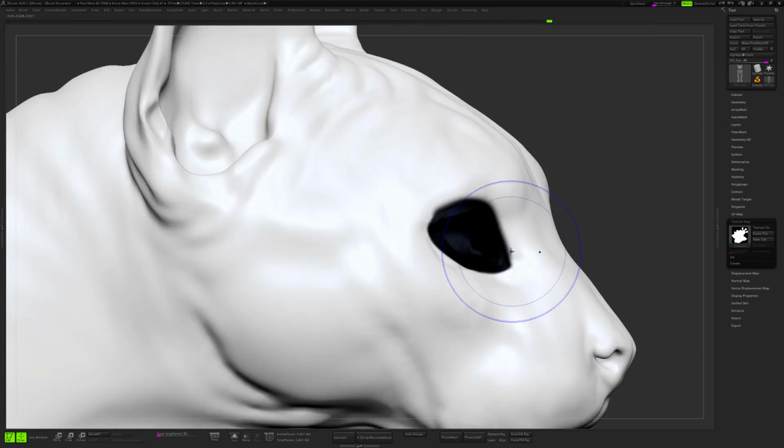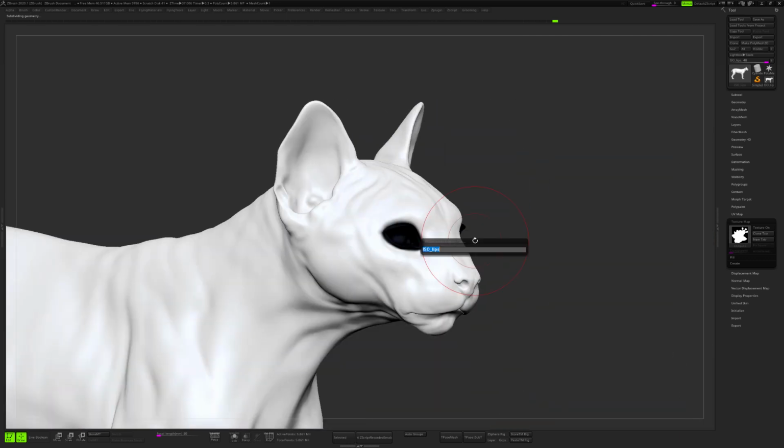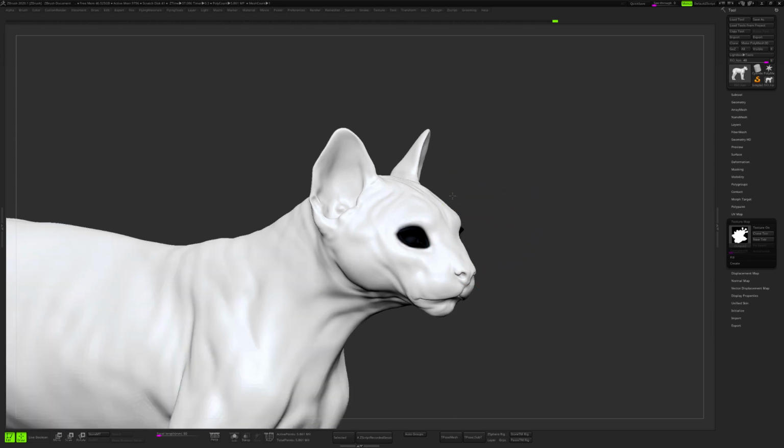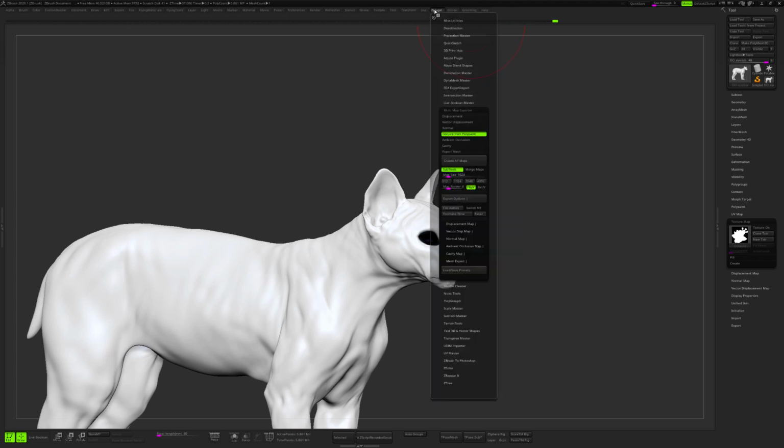Blur the borders just a little bit. And now I will be able to rename that ISO eyelids, and export this out of ZBrush.